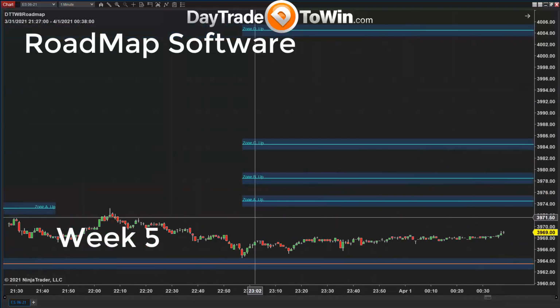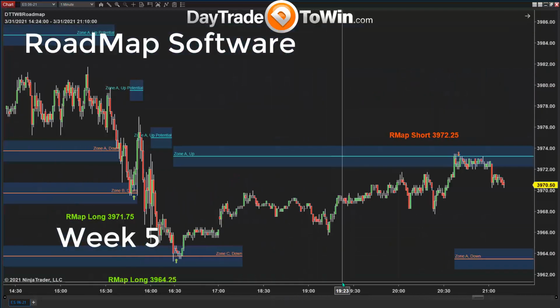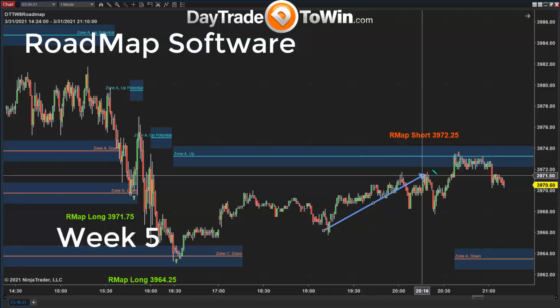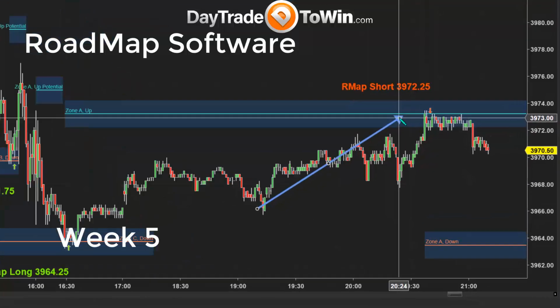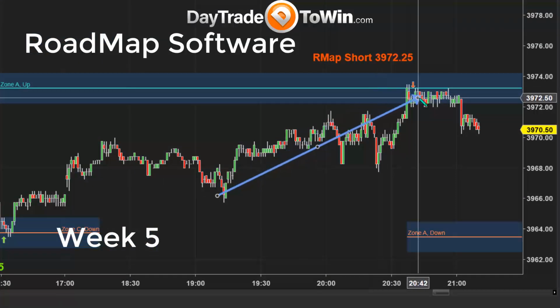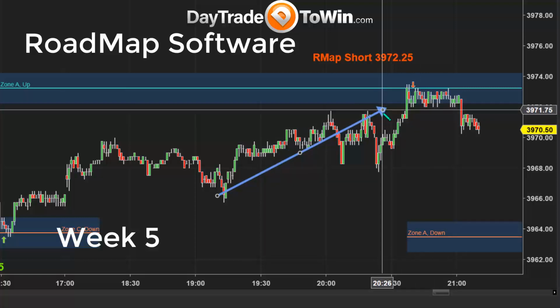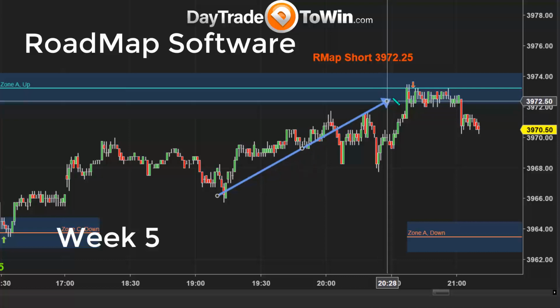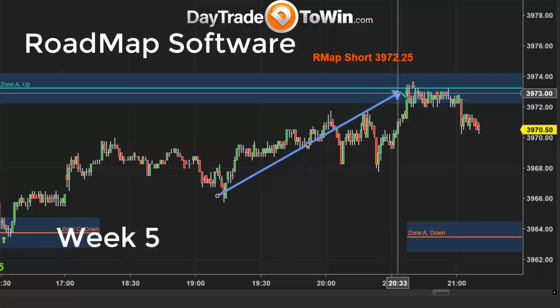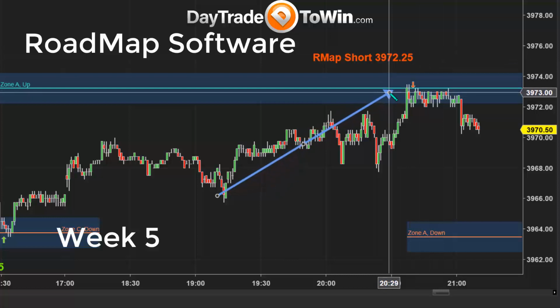I mean, there's a lot to this roadmap. So not to get too complicated, if the market is going up and up and up, this area of the roadmap indicates an area to be very careful with resistance. The market may reverse and go against you. So if you're long, it doesn't matter what method you're using, the roadmap is telling you to be very careful, don't go long in this area, wait until it breaks through before continuing a long position.